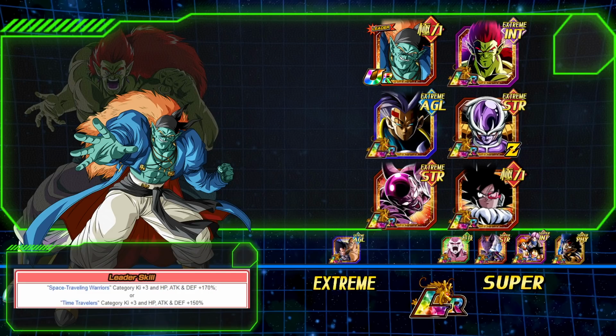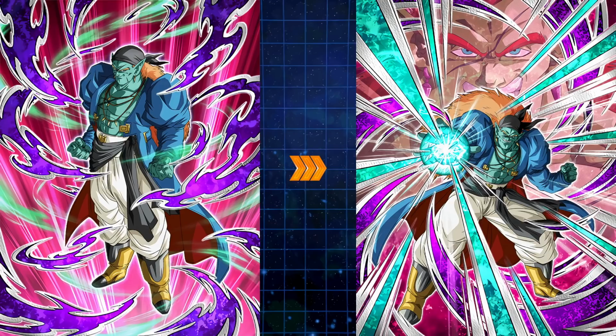So anyway, with that, hopefully you guys get lucky and pull this unit, or if you already pulled them already, hopefully you're just running some of these crazy different teams.